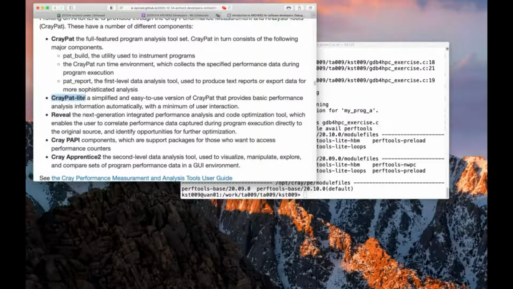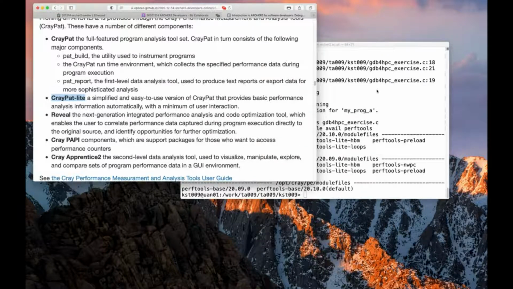The recommended starting point is to use CrayPat Lite, which is a slightly lighter weight version, which is slightly easier to use in the first instance.